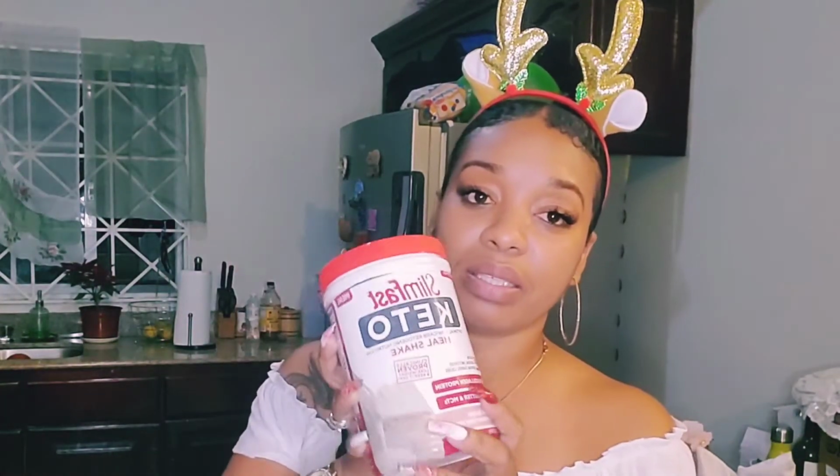We're going to use butter, 6 eggs. Where's the eggs? Oh, and I put a little of this in there. It's vanilla cake batter. It's a keto smoothie. Get the pan.